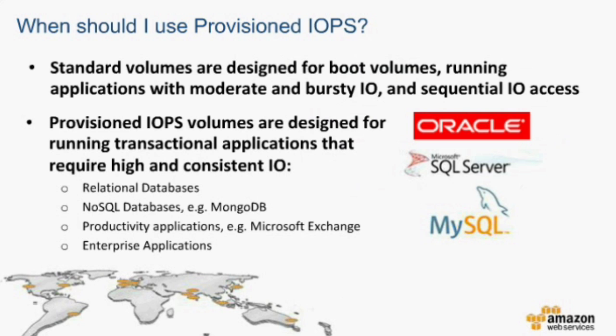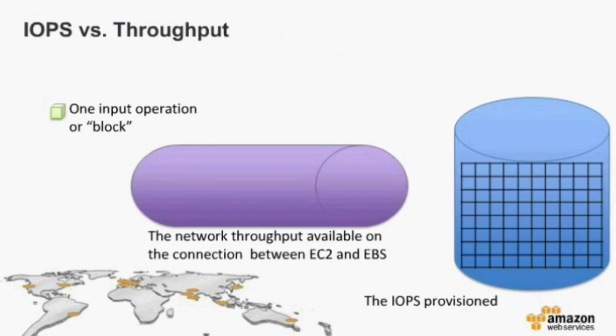So how to pick and how to understand what volumes to use where and when and how many of them and how big is a place where we get a lot of customers with a lot of confusion. So let's introduce a couple of building blocks. First, on EBS, whether that's standard or provisioned IOPS, each operation that gets done is done by way of a block event, a block operation. And those can be thought of also as IOs, an individual IO.